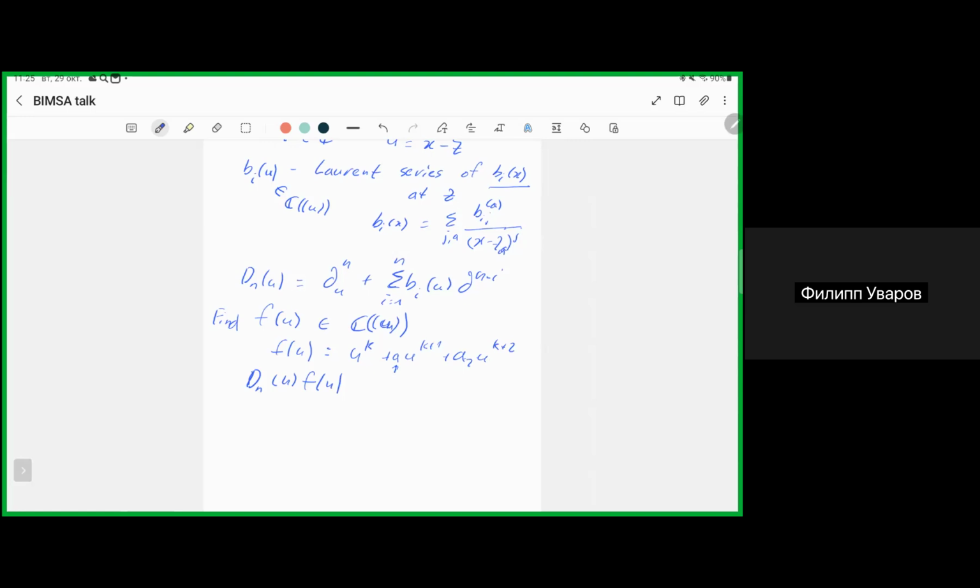And, well, if I consider the smallest degree term in here, this will be some polynomial equation that will give me conditions on k. What I can put here is a necessary condition for k to even have such a solution.